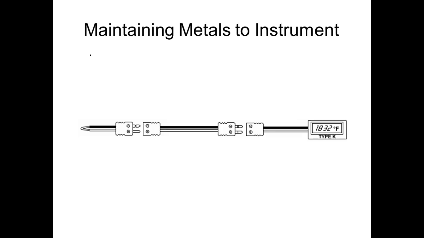Normally you can see the junction, where they fuse the two metals together. The first time we used them, in physics class, they gave us the two metals and we just wrapped them together. Then we set up a cold junction, which we just immersed in ice water. And it was surprising how accurate these things were.